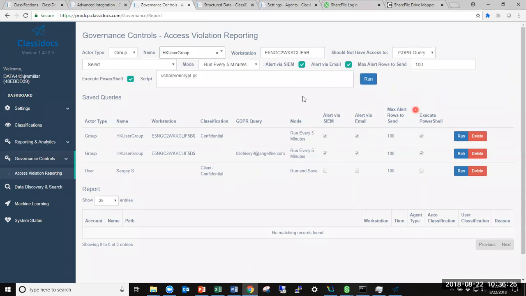Another important part that we've done here is also expose that functionality to anything on the GDPR query side or privacy query side. I'm going to rename that in the next version. In that example, we're actually saying no one from this user group should ever have access to anything associated with this topic. And that's much different than doing a legal hold on email or something. This is really saying globally, anyone should not have access to this type of topic contextual information. So it's a really big differentiator.